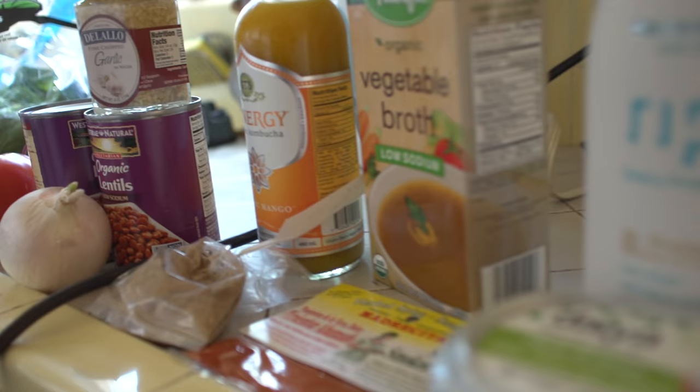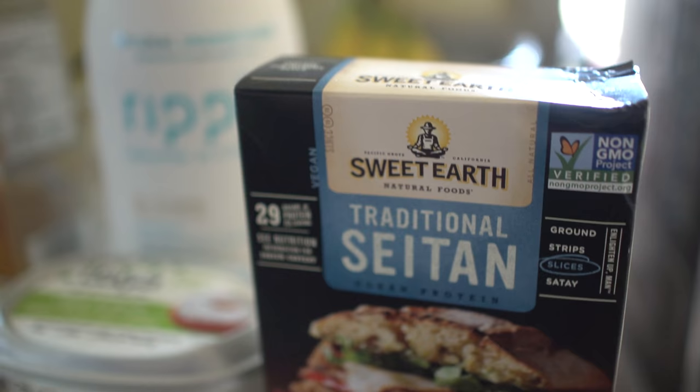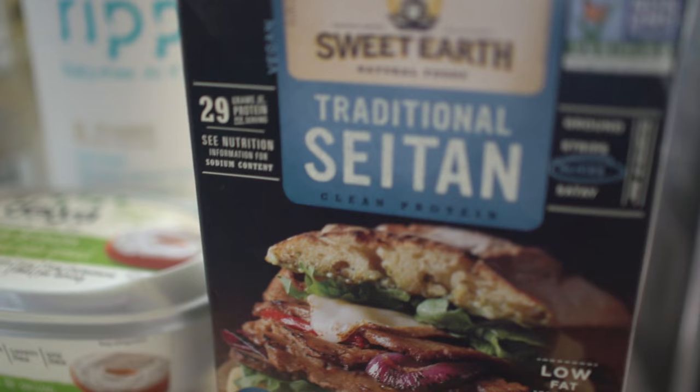I was just about to put away my groceries, but I figured I should probably show you guys what I got, just so you can see some of the other things I got as well as the actual recipe ingredients. But one of the things I like a lot is this Sweet Earth seitan stuff. This stuff is an awesome source of protein as well as a diversified type of protein because this is made out of wheat gluten, whereas a lot of my protein that I get is often from soy or beans. So this is a good way to change it up a little bit.